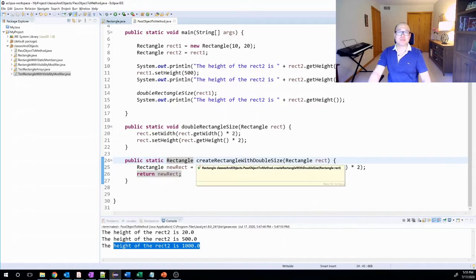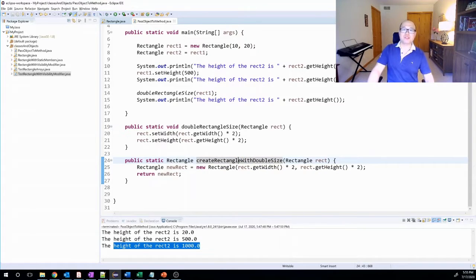This method is called createRectangleWithDoubleSize. It can be called to create a new rectangle object using the height and width of the object you passed in, and then double its size.